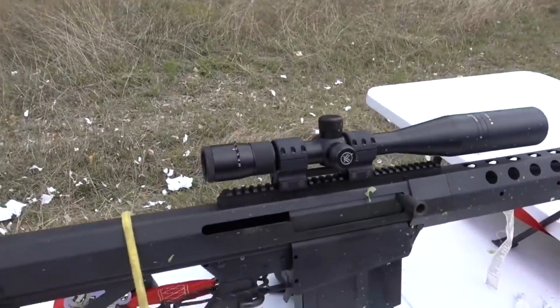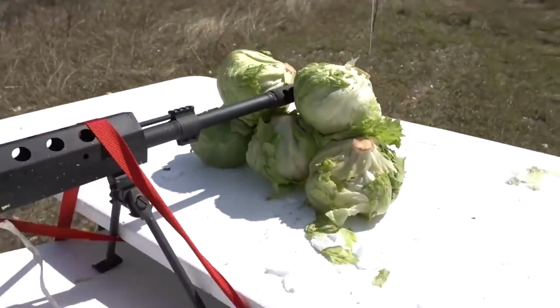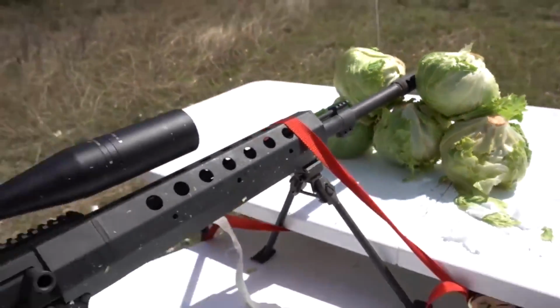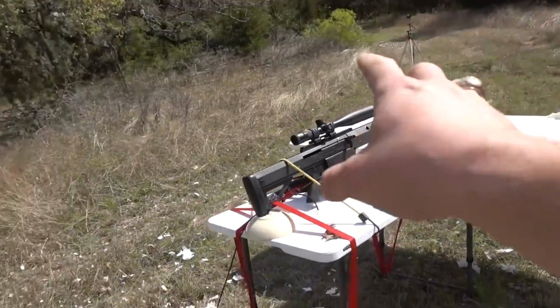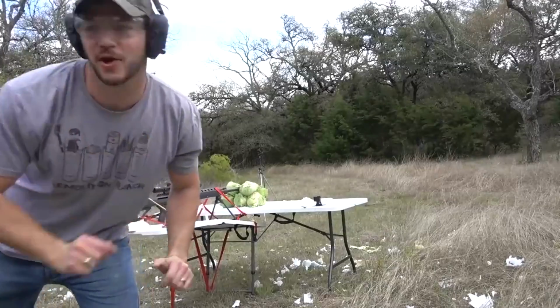There's still lettuce on this from the 308. It's looking really good. Let's try the lettuce. But for real, look at this. That's gonna blast some lettuce everywhere. Same drill. Step back, pull it from a distance, because it's gonna be nasty. Fire in the hole.